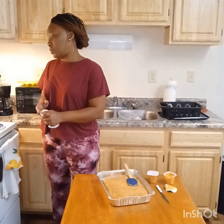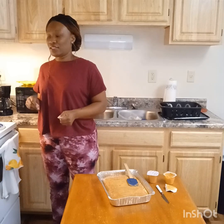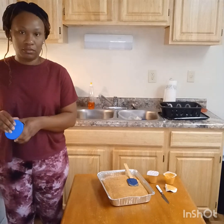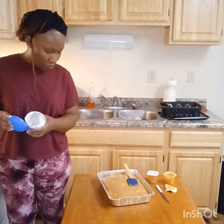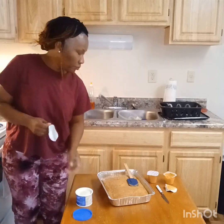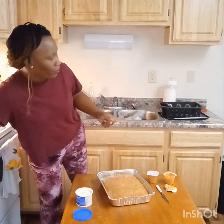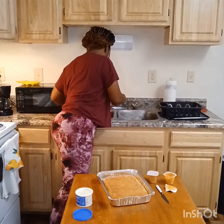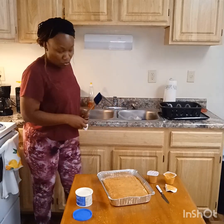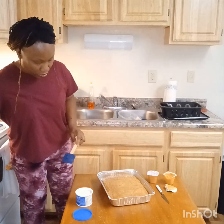Y'all, and I really like it with the whipped cream icing on it. But since it's not made with whipped cream icing, it's made with regular icing, let's just use the vanilla. Just use the vanilla icing on it. Right. But I got some Cool Whip in there. I did a couple cakes with the Cool Whip, so you know what? We just do it with this.